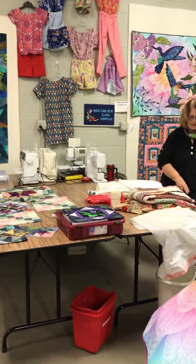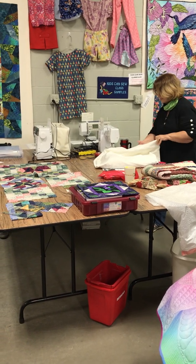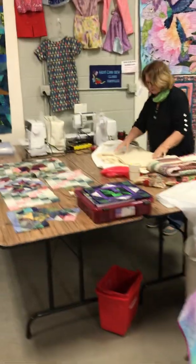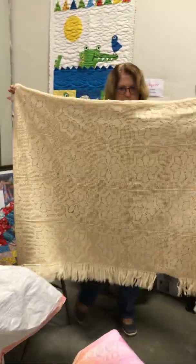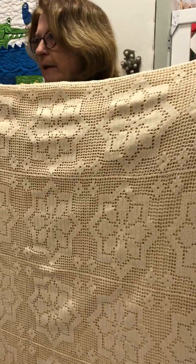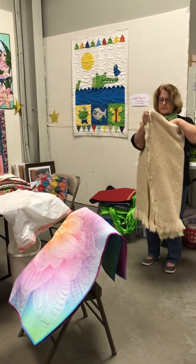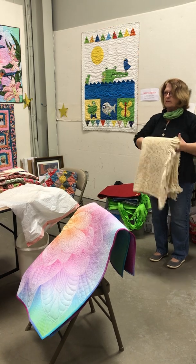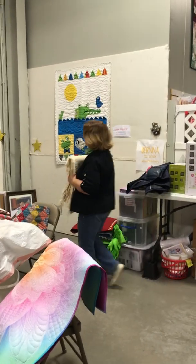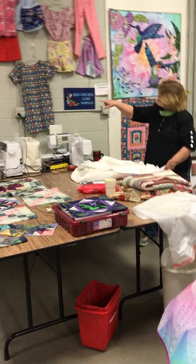Do you? I used to. Don't anymore. But this is a twin size bedspread that my great grandmother crocheted for me when I was very young. And if you put it behind, because of the holes, if you put it behind like a solid sheet on a bed, it's really, really pretty. It's beautiful. So it was all hand crocheted. This must have took forever. Wow. But I don't know how it's still as nice as it is, because I used it when I was little. And I put it on my kids' bed and they used it too until I decided it might not need to be messed up. So. Beautiful.